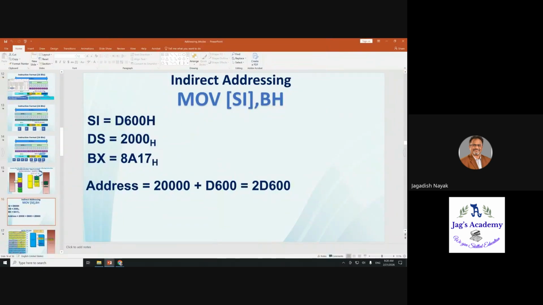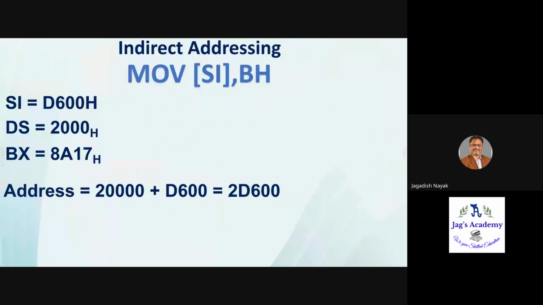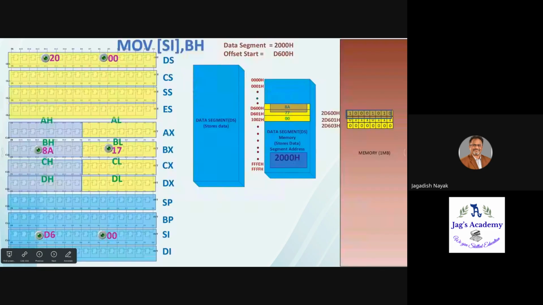All of you understood this? This is the way you can understand the instruction. And this is an example of indirect addressing mode. Okay, see here, data is going from a register, an 8-bit register, to the memory, right? So see here, this is your source, this is the destination. This is the source, this is the destination. I'm just telling you how the data is getting transferred.